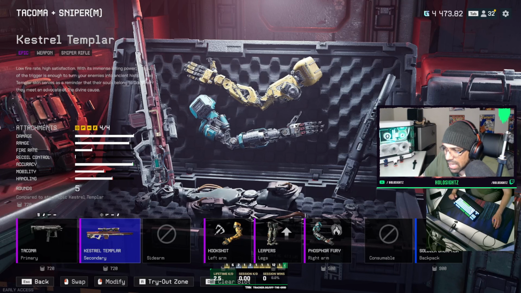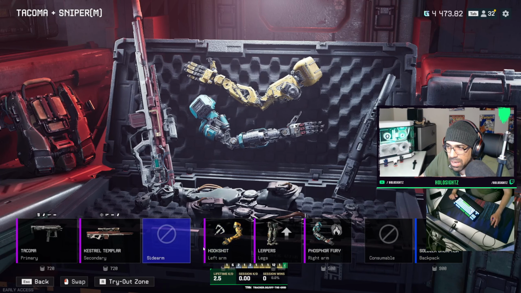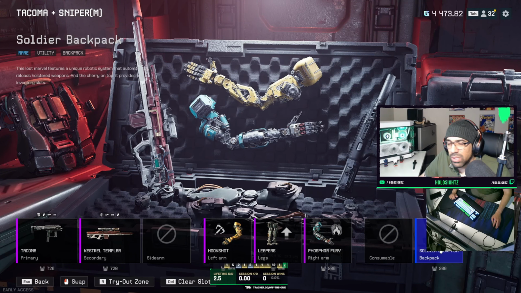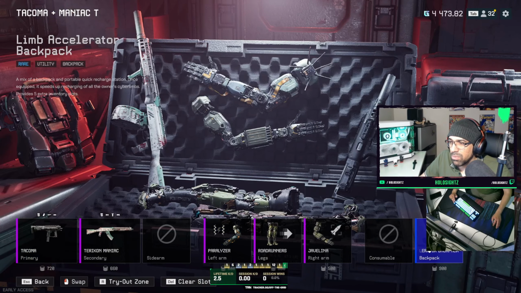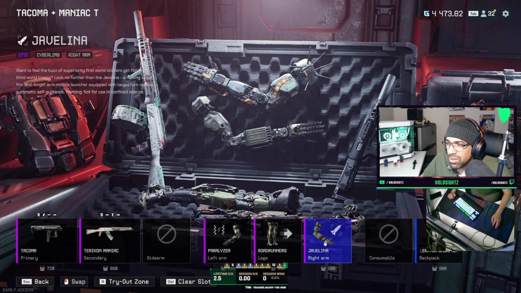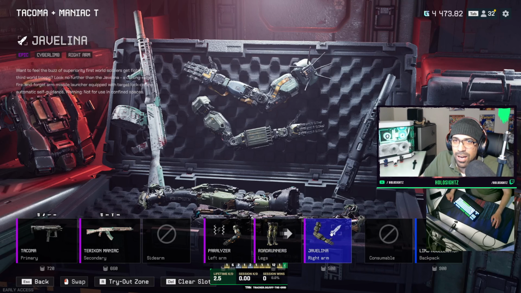for me. Again, Soldier Backpack, depending on your loadout, has a place in the meta. I think when you're running Hookshot or something like Phosphor Fury, you don't really need low cooldown timers, and you can squeeze a lot of juice out of the Soldier Backpack. Every other build that I'm using is going to have the limb accelerator. It's just too valuable. I know I talked about it earlier with the Javelina being a top tier limb. Guess what? With the limb accelerator, you will have this thing up every 10 to 15 seconds.